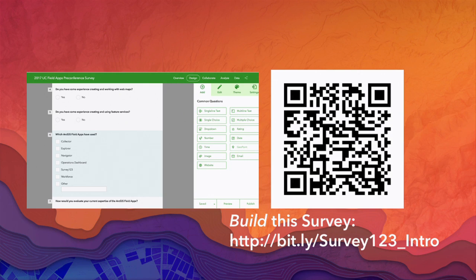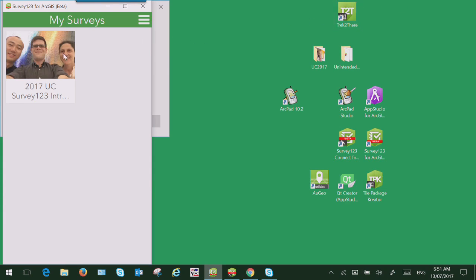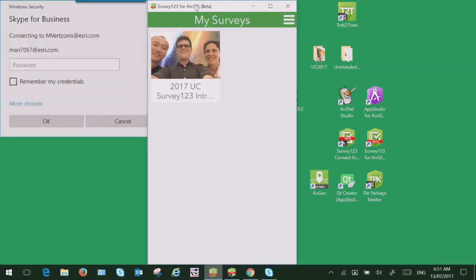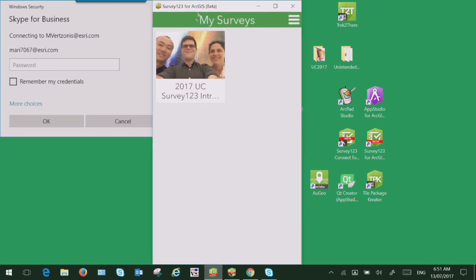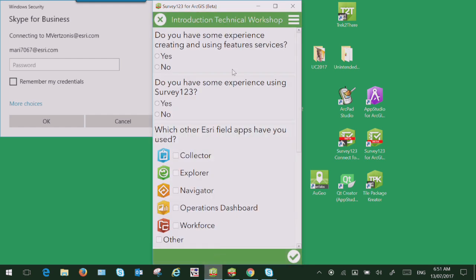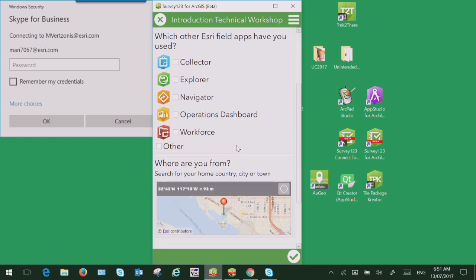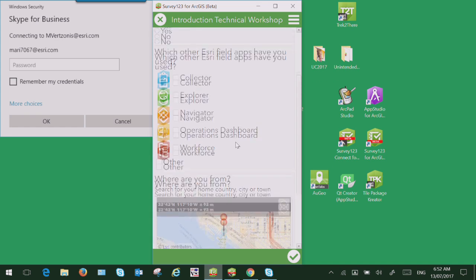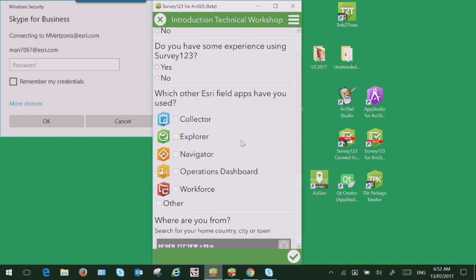No? All right, what I want to show you, if I just minimise that there. This app here is the field app, exactly the same as what is on your Android or iOS device. And this is the survey that you're all filling in. So you can see what you've got on your device has the same questions and the same appearance. So at this point, since you've all filled in the survey and you're looking at it on the screen here, there are two things that are different between the survey I built and the survey you filled in. What were the two things?